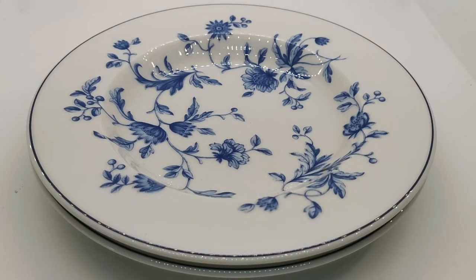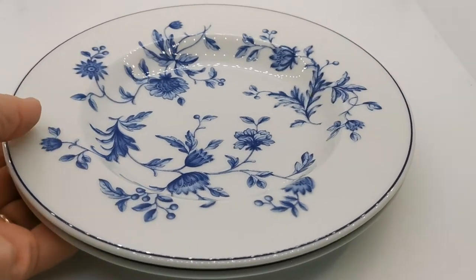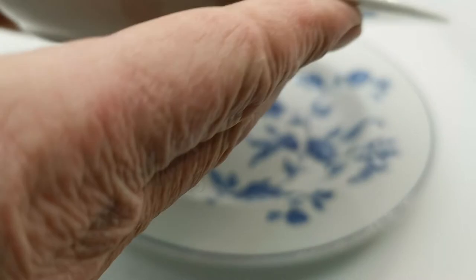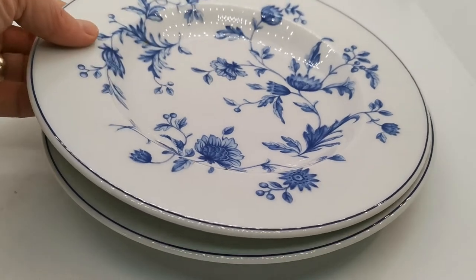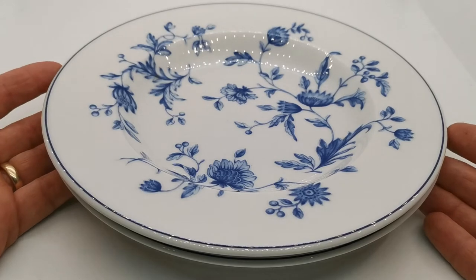Welcome to the Vintage Farmhouse Vintage and Antiques website listing support videos, where we show you in a little more detail the quality and condition of some of the china we're listing. These rather nice English rimmed soup bowls — just look at these. If I can get the side elevation, you'll see the wide rims. We refer to these as English rimmed soup bowls to differentiate them from flat plates or cereal bowls which have sloping sides.